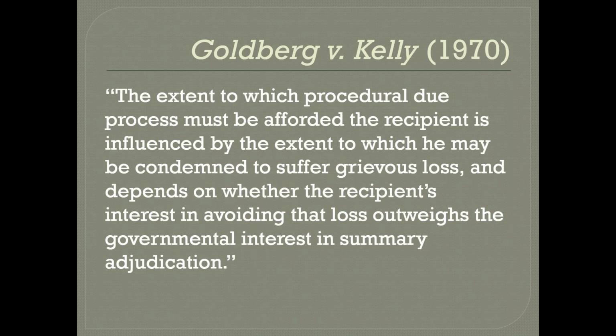The court said, the extent to which procedural due process must be afforded the recipient is influenced by the extent to which he may be condemned to suffer grievous loss and depends on whether the recipient's interest in avoiding that loss outweighs the government's interest in summary adjudication. So this is just a complicated lawyer's way of saying that the more the damage, the more the government has to hear you, the more due process you are entitled to.